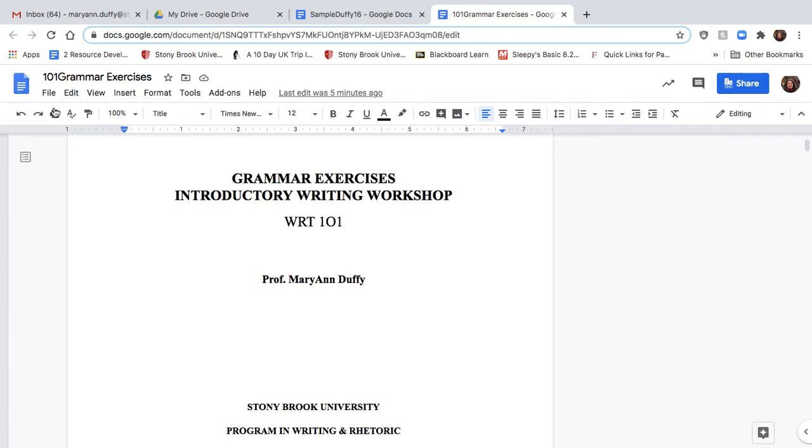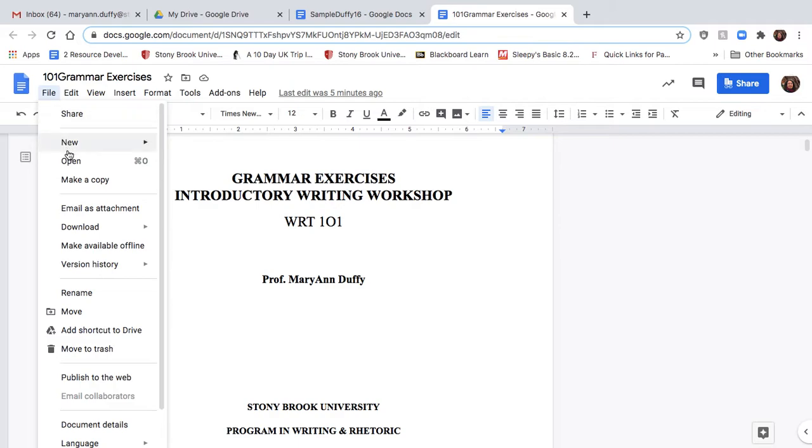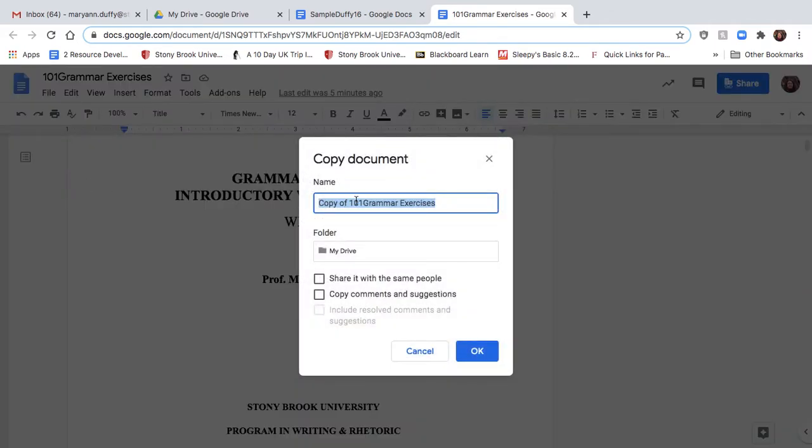So you go into the document, you click on File, Make Copy, then it automatically puts Copy of Grammar, but I want to name it properly, so this is going to be Duffy Grammar, Duffy, and I'm in section 16, let's say. You can see that it's saved in my drive, and then I'm going to click OK. Now you can see that a new document pops up with my new title on it.